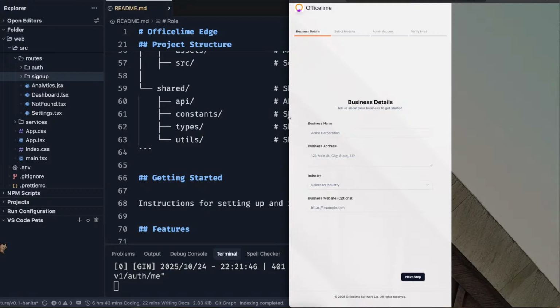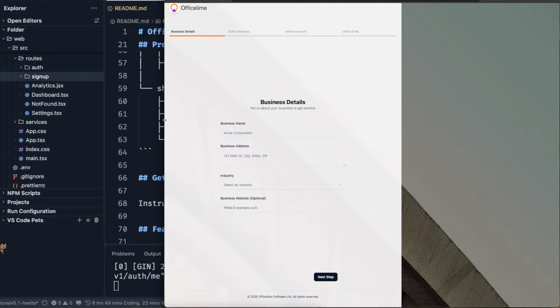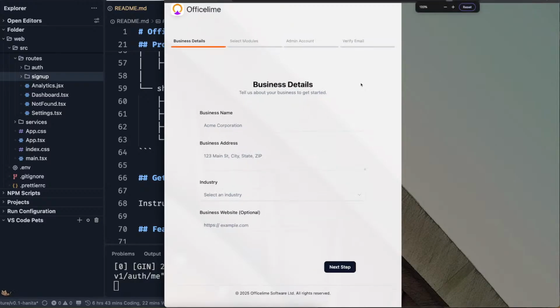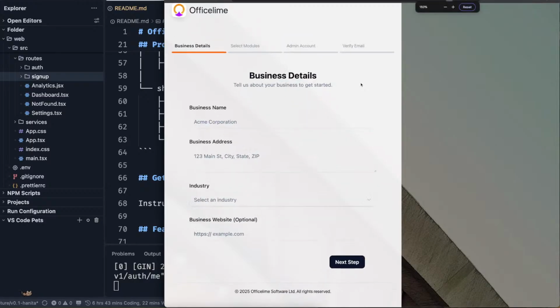Now this page has crazy stuff going on for it, and I will try as much as possible to break it down. We have a lot of crazy components that we've gone ahead to implement. I will try as much as possible to break it down, and that's also talking about attention to details. Please, you need to pay attention to details, and you'll see what I mean by that. So I'm going to zoom this out because I really need you to see what is happening on this page.